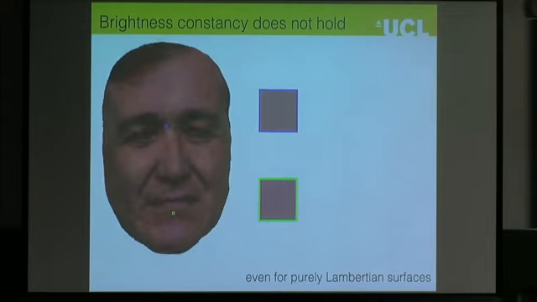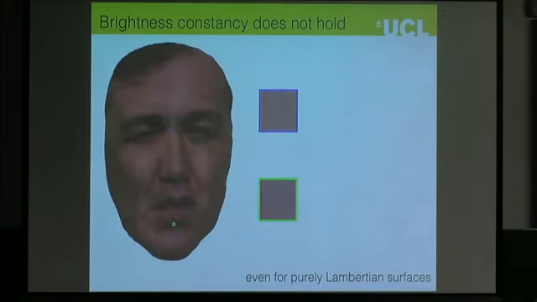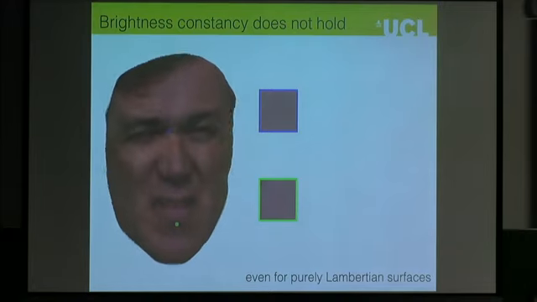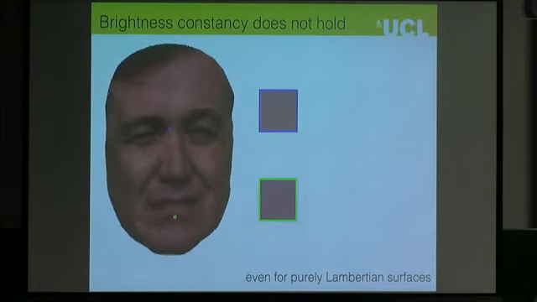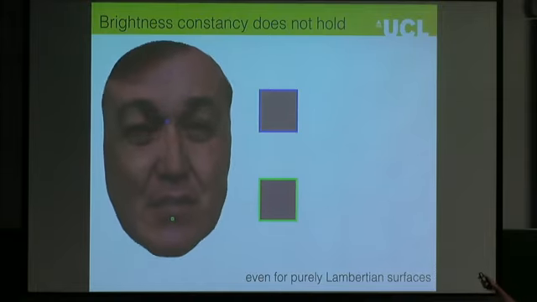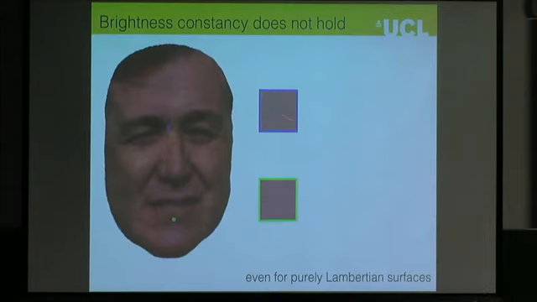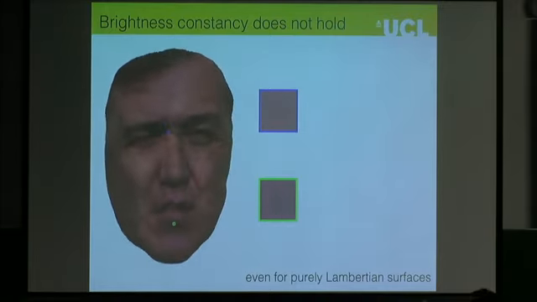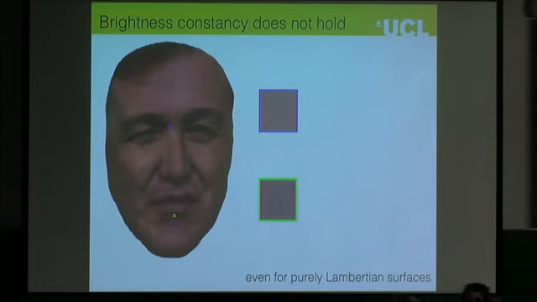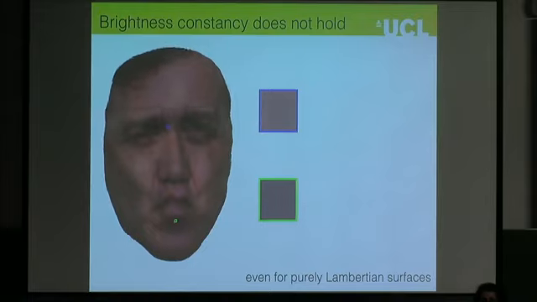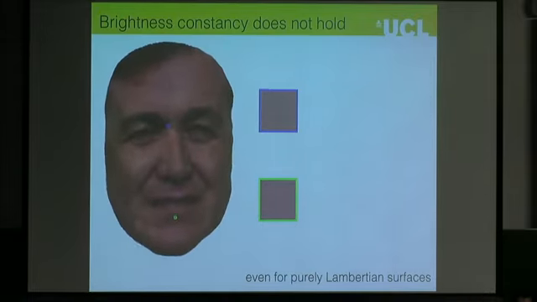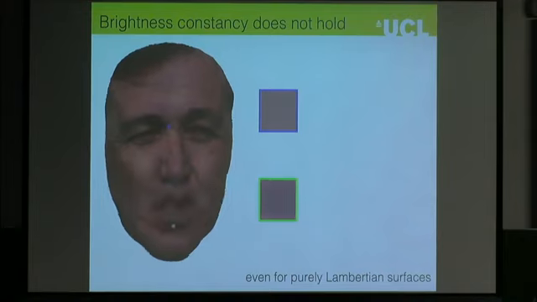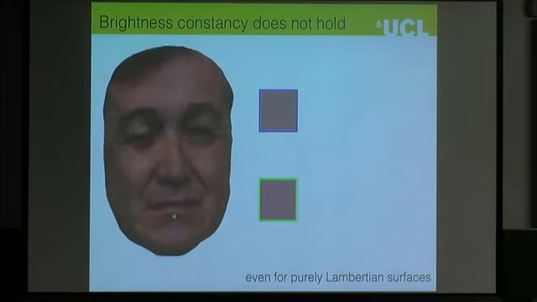What triggered this work was to realize that our data term was always trying to minimize brightness constancy. So we are assuming that when we project the same point in the 3D world onto an image, which is what you can see here, in blue and in green the projection of these points on this rendering, you can see that the brightness is actually changing over time. Our main assumption was that the brightness was constant, and in fact, because of the deformations, this is not true.